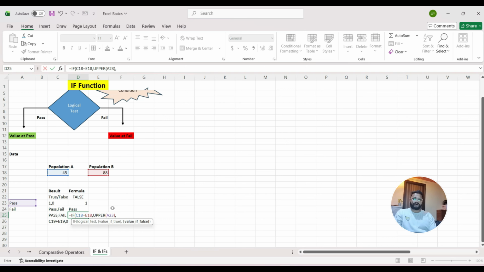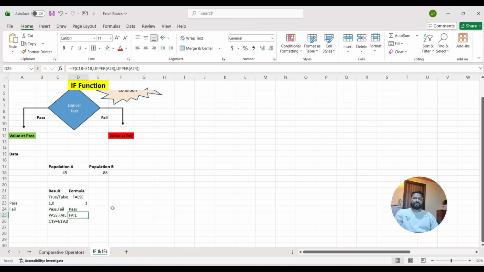Similarly, for the value if the logical test is false, we can again use the upper formula, and the text that we give is fail, and that's the value that we want as false. Now we can close the formula, and you can see it has given me the result as capital FAIL.